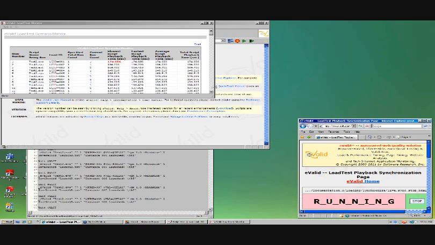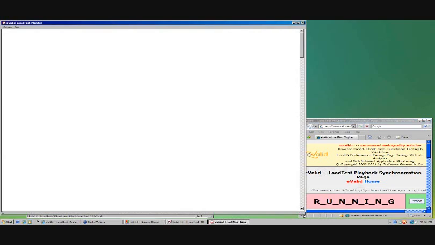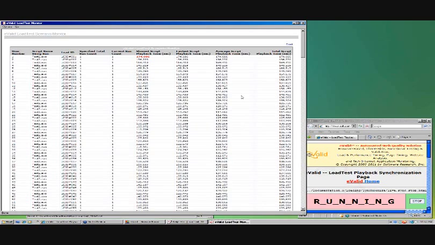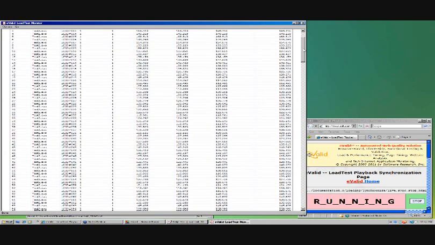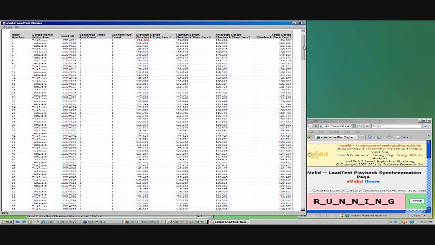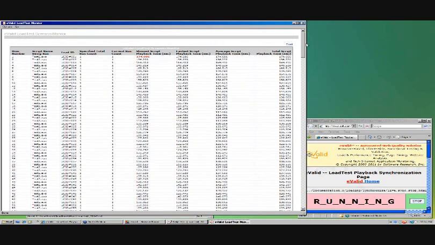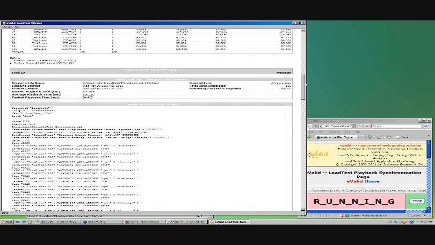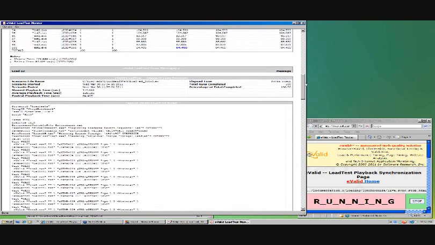Okay, as soon as eValid completes the load test scenario, you're presented with a summary inside the load test scenario monitor, and that gives a summary of how each of the browser instances played back in terms of slowest, fastest, and an average. And then you have an overall time. Yes. Scroll down to the bottom of that to look at the summary statistics. There we are. That took 3 minutes and 5 seconds to run all of those.